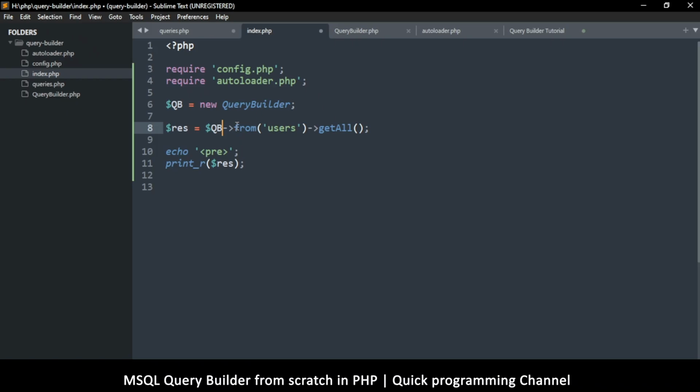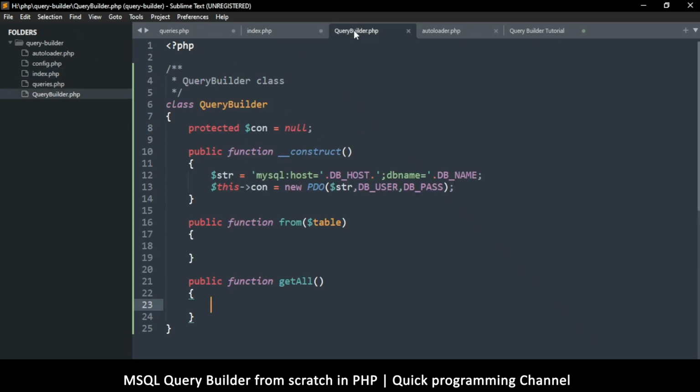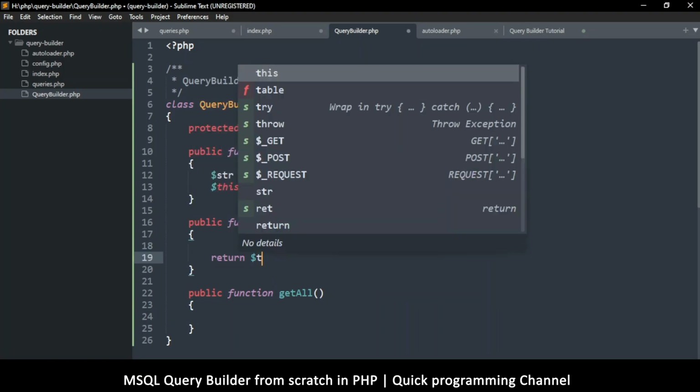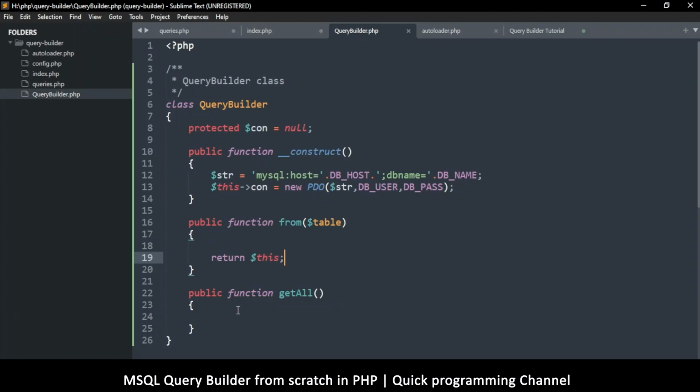Now, for this to actually work, because this function is inside this query builder class, this function should return this query builder class itself. That way I can run another function on the result of this, which will actually be the query builder class. So in order to achieve this, every function here should return itself. Not return itself as a function, but return the entire class. So I'm going to say return this, like so.